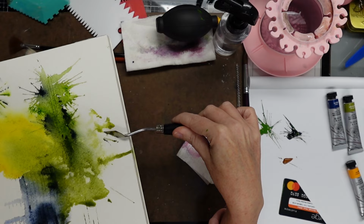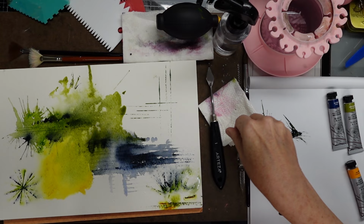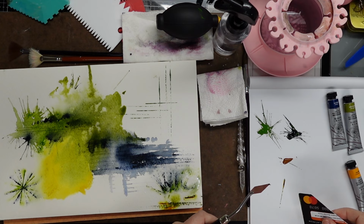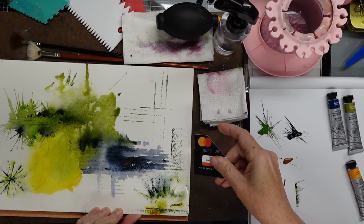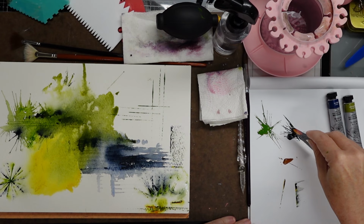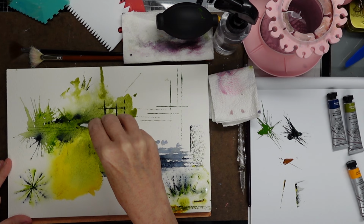So now that we have some wet paint in here, let me take some of the blue. Oh, look at that. Yeah, we need all the colors on there. That looks pretty cool. Let's take some blue in the wet green paint. This turned out to be kind of geometric.